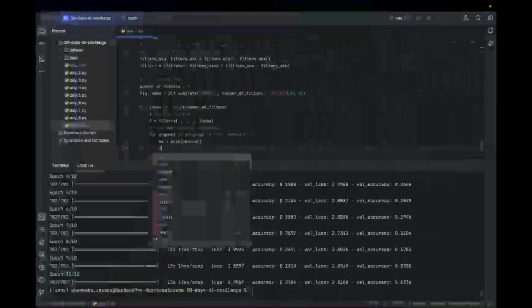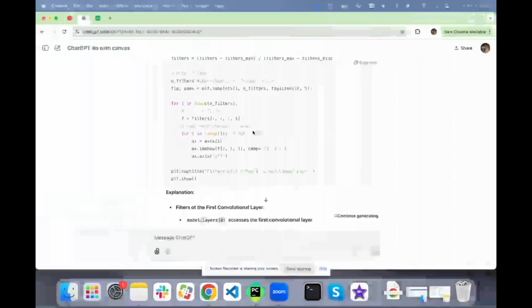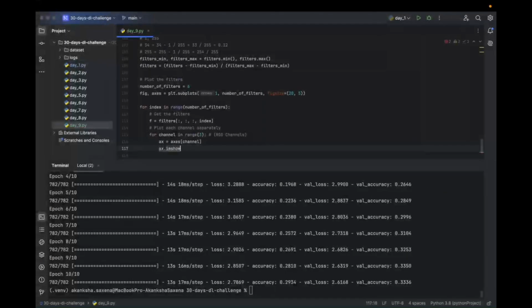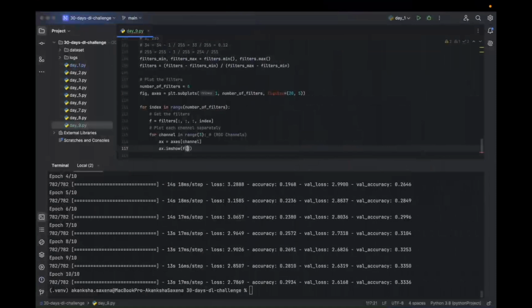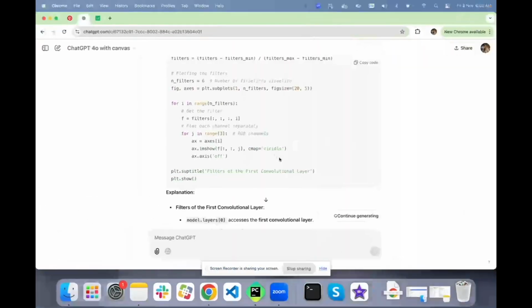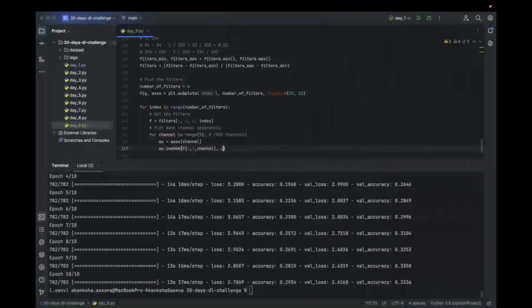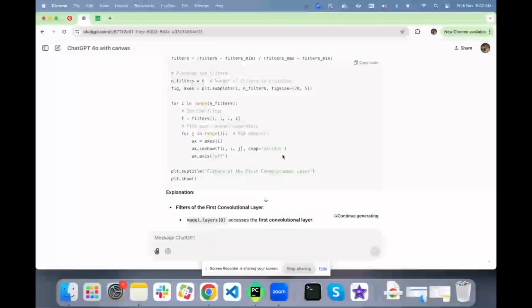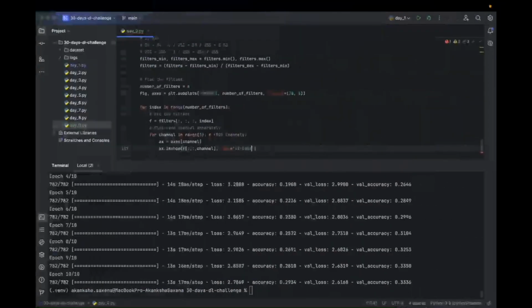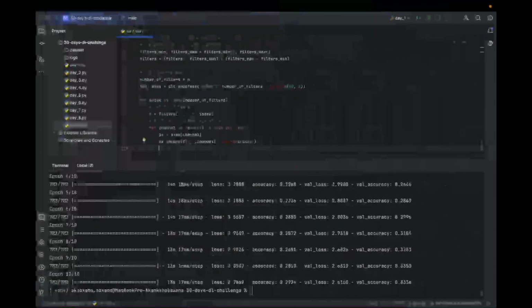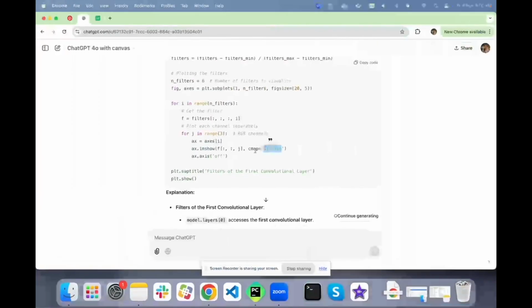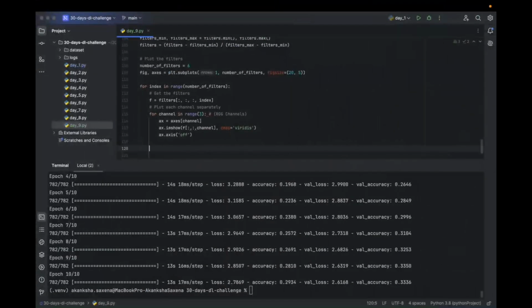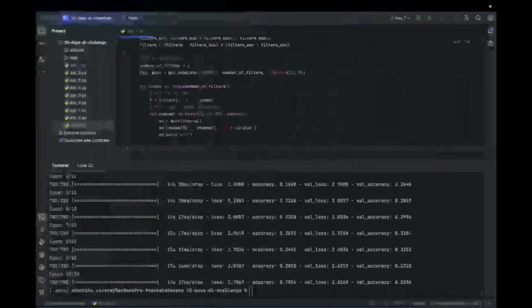Then axis dot imshow, get the filter channel, and cmap will give random colors. Done. We'll plot it.